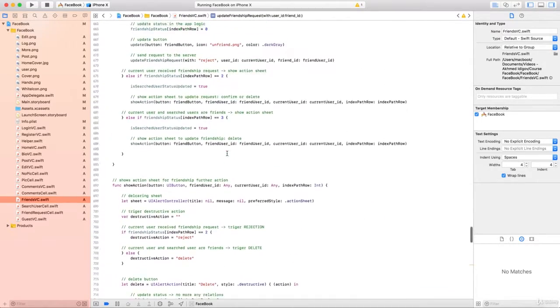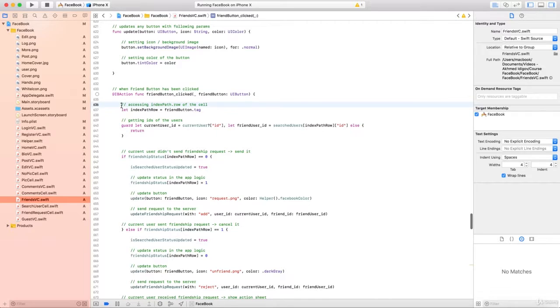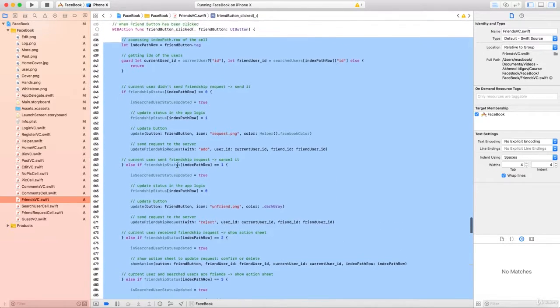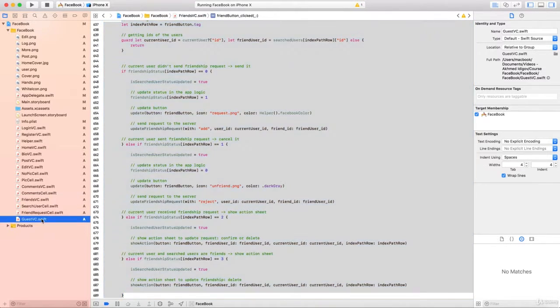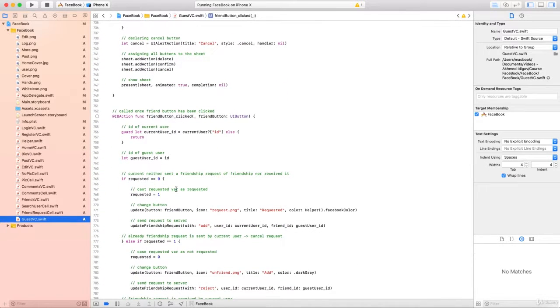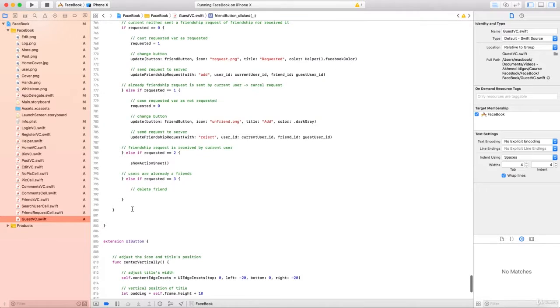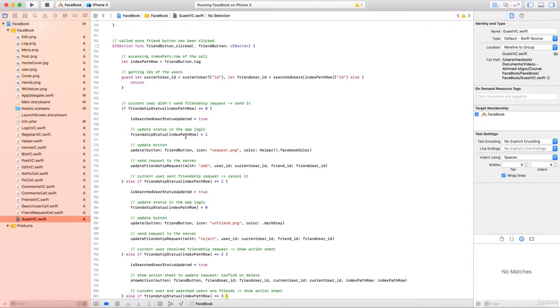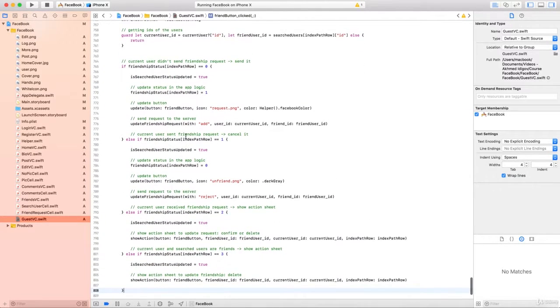update our code. So we will go to the function which is friend button clicked. Select this entire function and the entire content of this, till this curly bracket. Select it and copy this. Then we're going to the guest view controller. We're scrolling to the bottom and there we have written the function. Rather than struggling trying to rewrite it, just take the entire content. In your case, I advise you to comment it, but in my case, I'll just delete it and insert new content. Okay, very good.